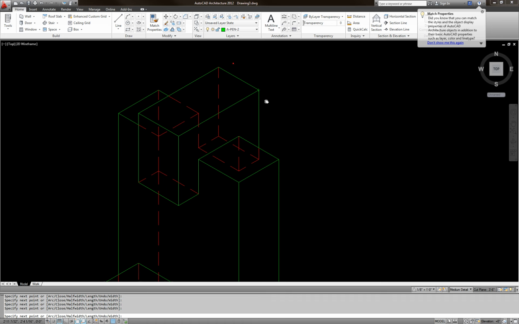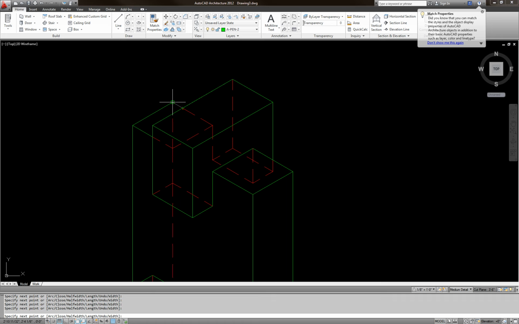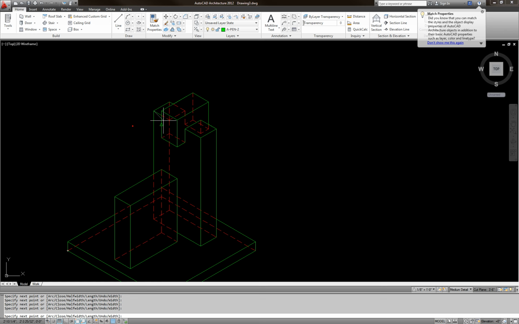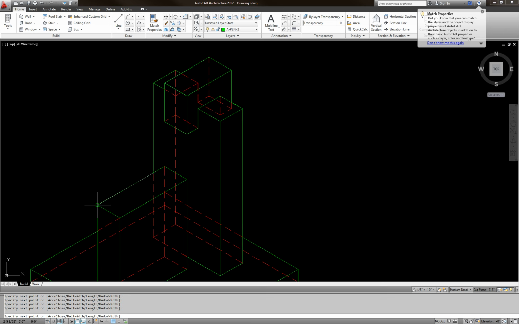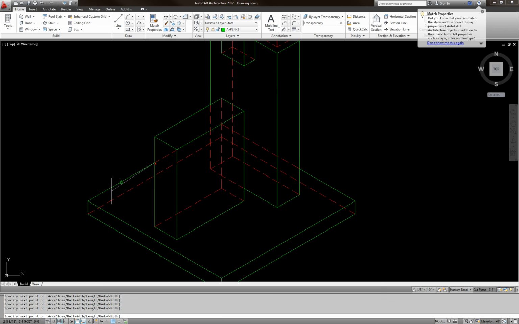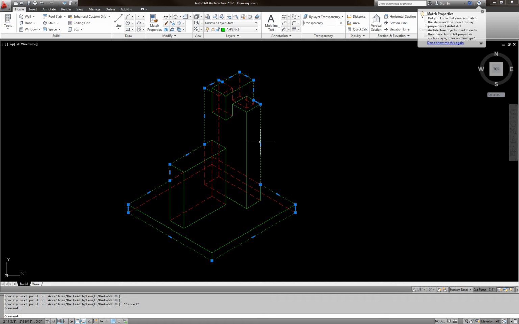All the lines are touching, so basically I'm going all around the model. Click here, and I'm going to finish it over here. That's where I started. Now if I click here, that's the whole line that goes around my entire model. Take the line, put it into blue color.